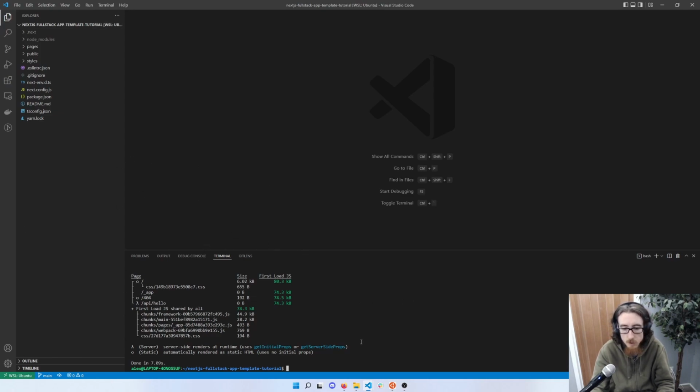Okay, so the first thing we're going to do, since the whole idea of this project is to create a strict template where every developer on your team follows the same rules, and you don't have to worry, or at least worry as little as possible, about differences in development methods and coding styles between people on your team. So the first thing we're going to do is define the fact that this project is designed to be built and run with Yarn.